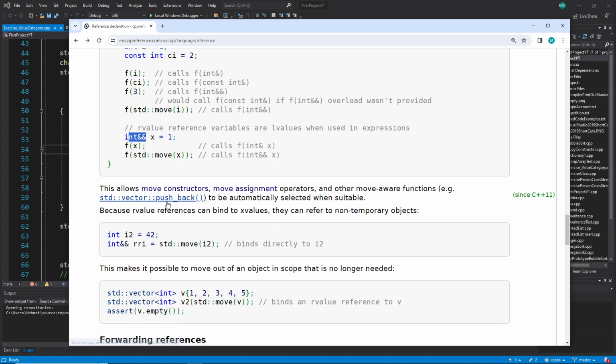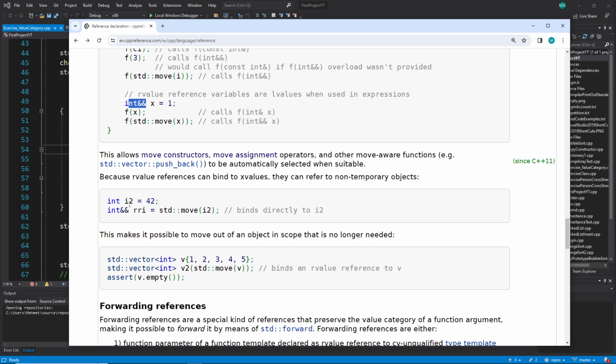We have not talked about vectors now, but okay. But let's see what we have here. This one is also interesting. Here you can read, because R value reference can bind to X values, and that was actually this example here, because we changed this one to an X value, they can refer to non-temporary object, and this one is different than this one.